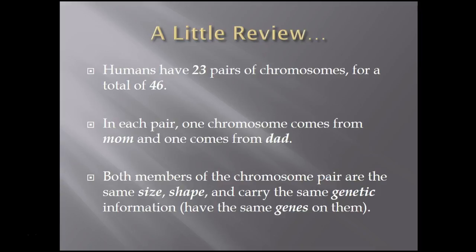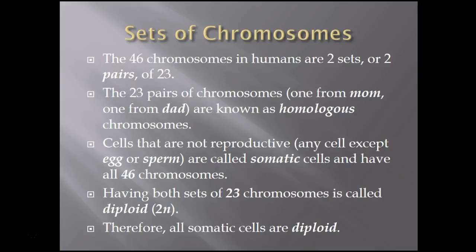Remember that normal humans, I'm sure you remember this by now, have a total of 46 chromosomes that are made up of 23 pairs. You got each of those sets of chromosomes, 23, one from mom and one from dad. If you look at one pair of chromosomes, they're going to be the same size and shape. They're going to have the same genes on them, and that's probably the most important thing. Of course, the DNA in those two chromosomes is different because one came from your mom and the other came from dad. But those are known as homologous chromosomes.